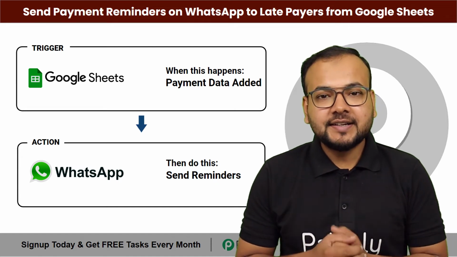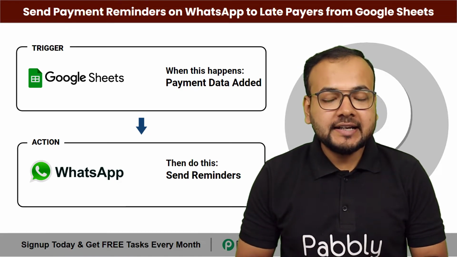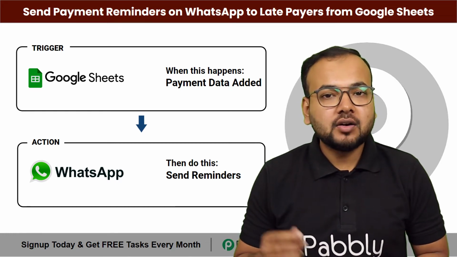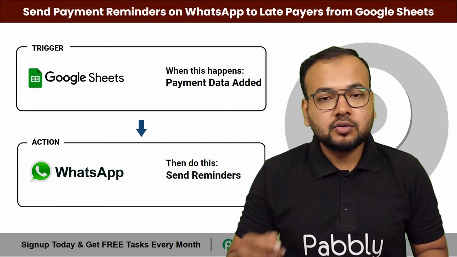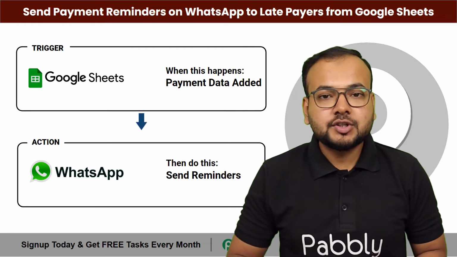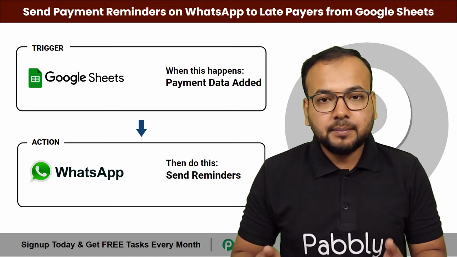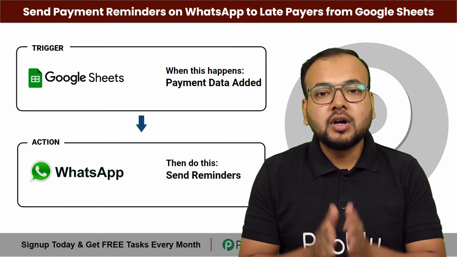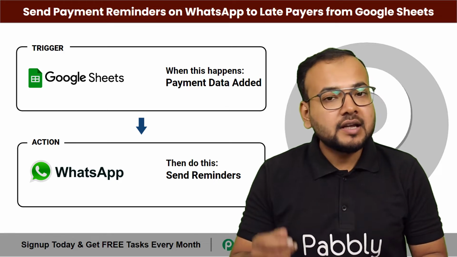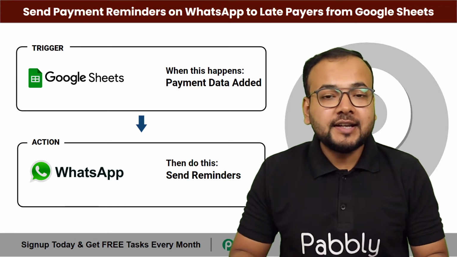In this video, you will learn how you can send payment reminders to late payers on their WhatsApp automatically and directly from your Google Sheets application. For this, you just have to maintain a record of your customers and their due dates inside a Google spreadsheet, and our automation workflow is going to check every day whose customer's payment is due and on which date, and a few days before the due date of the payment, a reminder message will be sent to that customer automatically on his or her WhatsApp, informing the customer that his due date is coming and he has to pay the due amount. Okay, so we are going to set up this automation without any coding very easily.